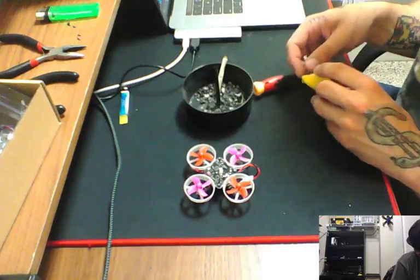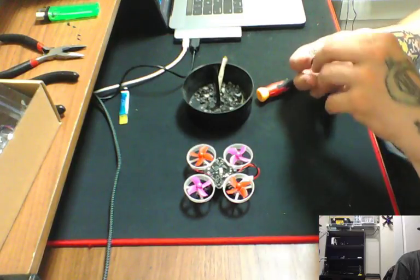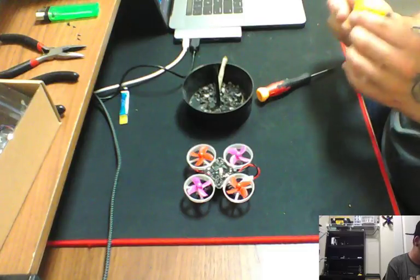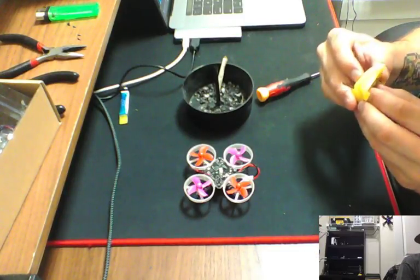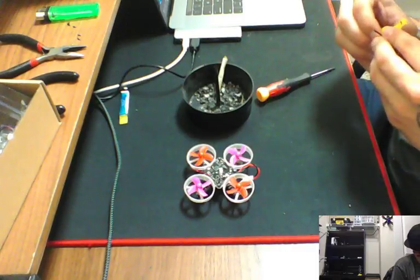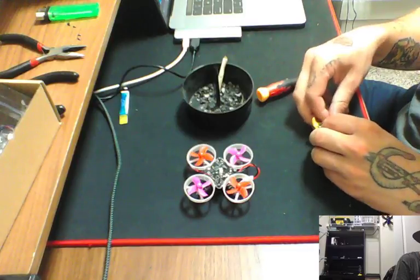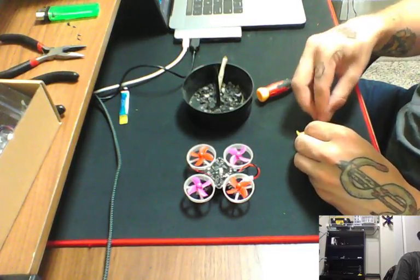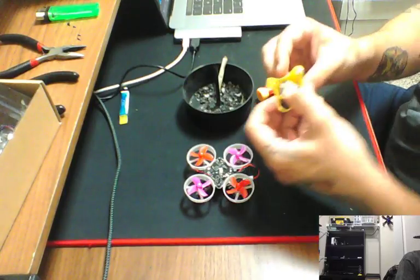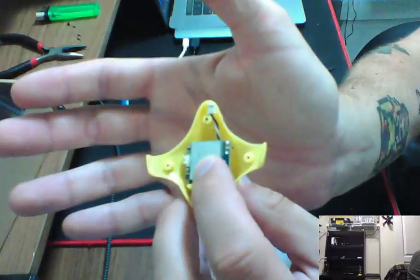Okay, so I'm guessing it's supposed to go like this. Maybe like this. No. That would not make sense. It's got to be like this, that this thing is supposed to go. And it's definitely right. I guess though here pretty much is coming out of the back now. Here, I'll show you. I'm just gonna kind of tuck this under, get rid of some of the slack. And boom. Now it is coming out of the back. I know you can't really see, it doesn't focus well. But there you go.